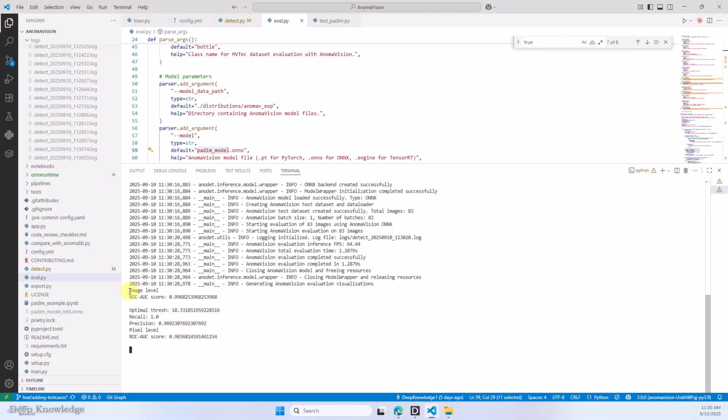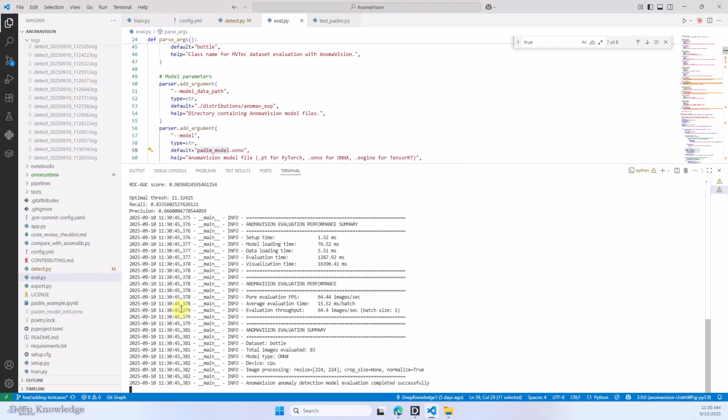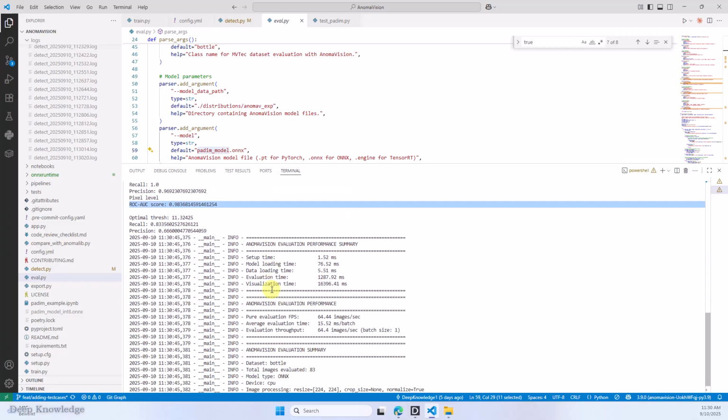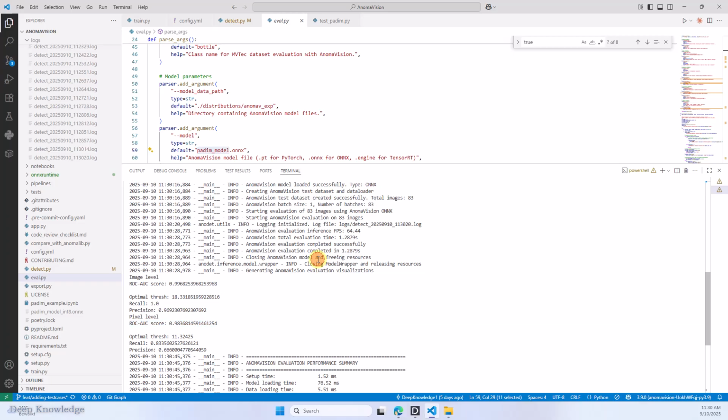The image level, I mean, under the curve. This is the area under the curve for the image, and this is for the pixel itself. So you can see it's really high. And I just wanted to show you, yeah.